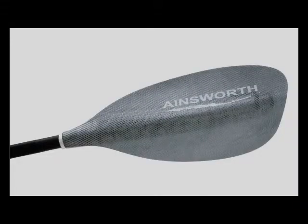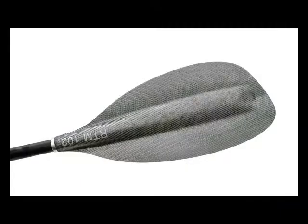The RTM Silver 102 asymmetric has a powerful blade shape. The asymmetric blades drain faster for efficient paddling and speed. Made from silver RTM, they are lightweight and strong, coming in at around about 1100 grams. An excellent paddle for the rigours of whitewater rivers or surf kayaking.